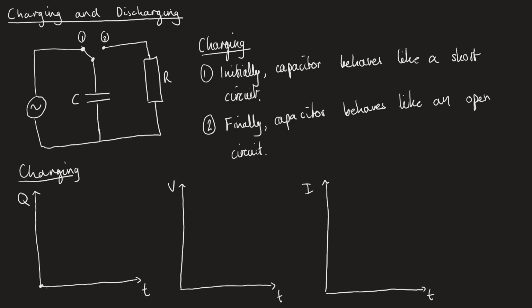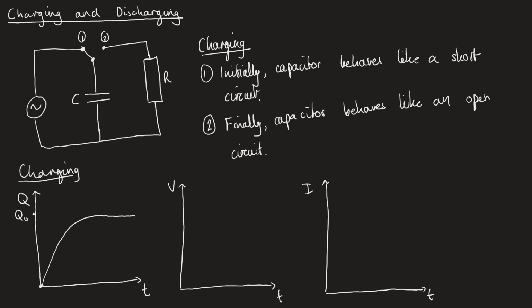And the way this happens is we can expect that to begin with, we're going to start storing up the electrons much quicker than we will during the end parts, because if you were to just open the floodgates of electrons, you could grab loads of those as soon as possible, whereas if there's only a few electrons flying out, you then have to work harder to actually maintain those. So it means that we're going to have quite a high gradient to begin with, and it's going to flatten off and become constant like this. And we're going to say this constant here is Q0, where Q0 is just the maximum amount of charge that we can hold on these plates.